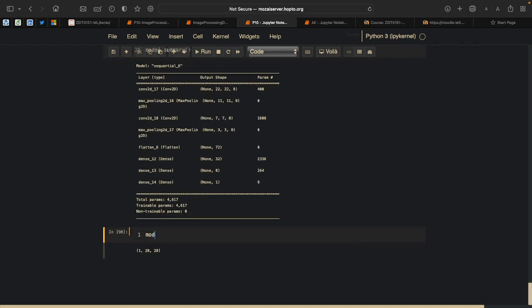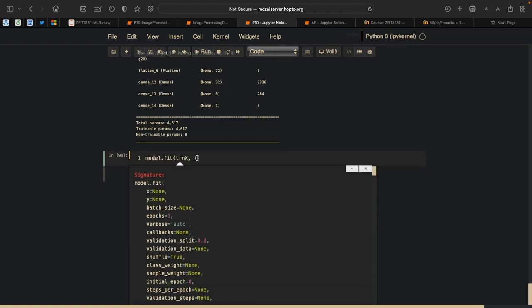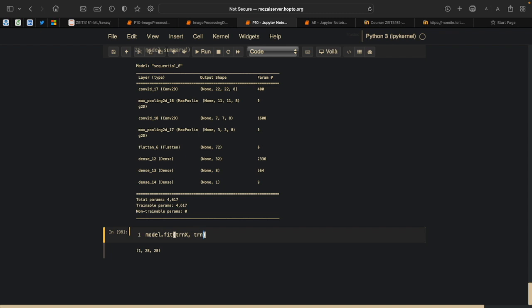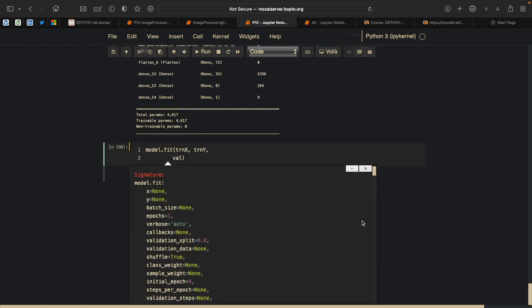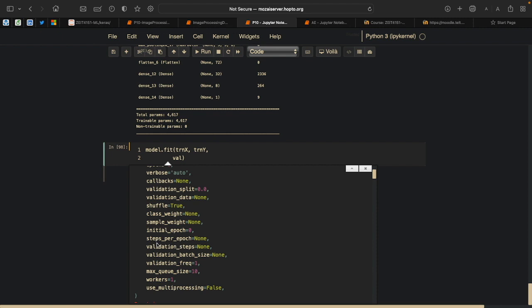Now let's do a quick model.fit. Data, sorry, train X, and what is the other one? Yeah, train Y, and I think validation. There was a validation data here.